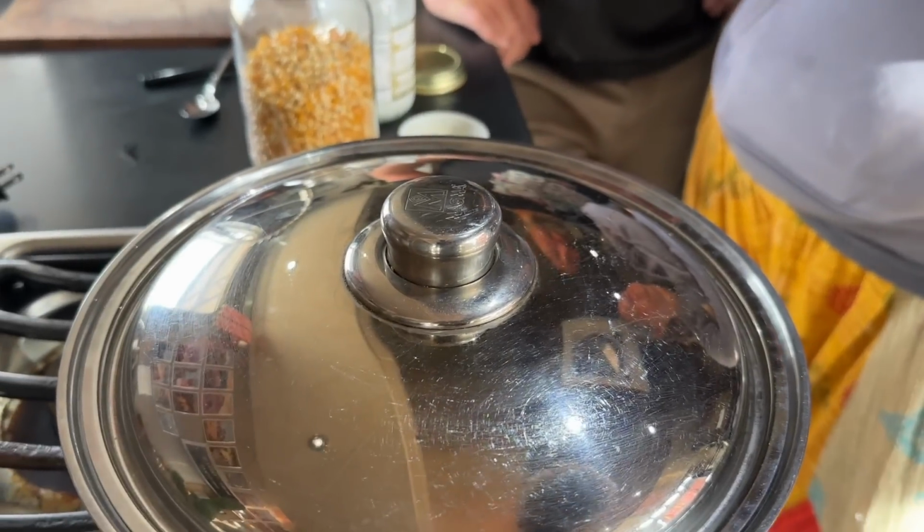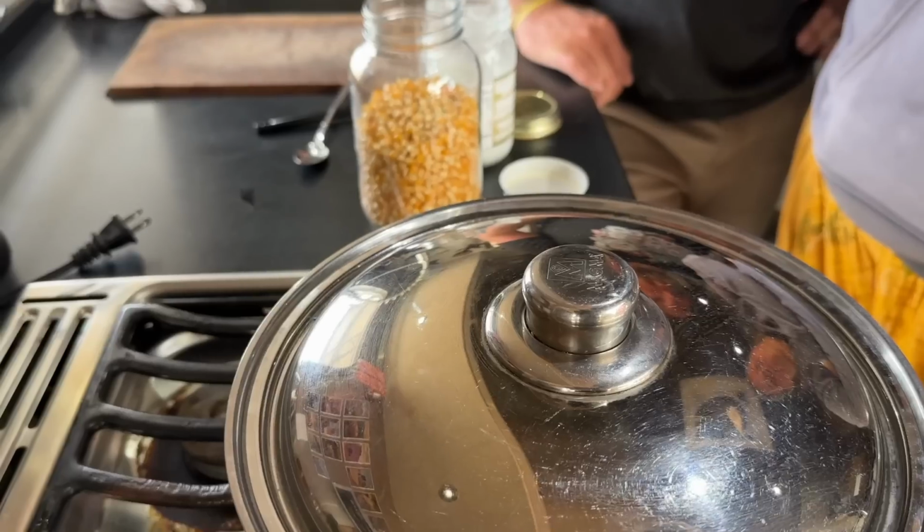So much popcorn. And Justin, how much time is it? Well, you're at 2.5 minutes so far. 2.5 minutes, guys. We're just gonna cover this and listen for it to pop. Oh, I thought it would like pop out. No. That would be fun. Three minutes. Huh. It usually pops a little faster. Does it though? Coming up on 4 minutes. I just need it to pop. It's a nail biter.